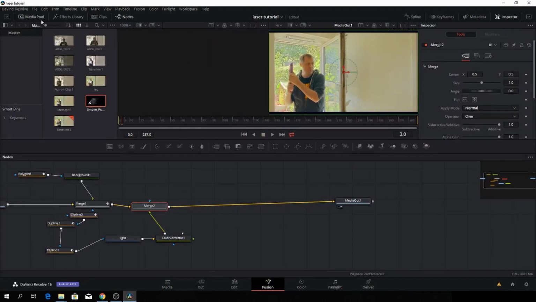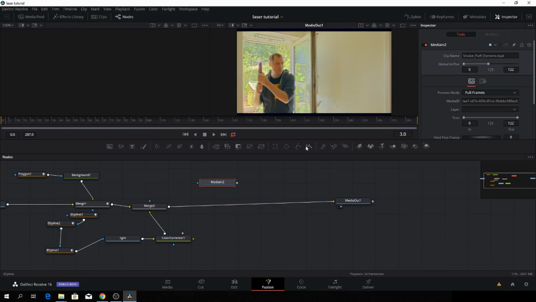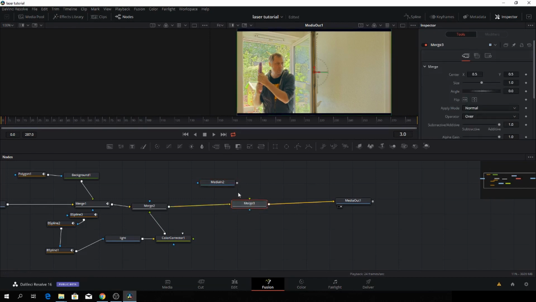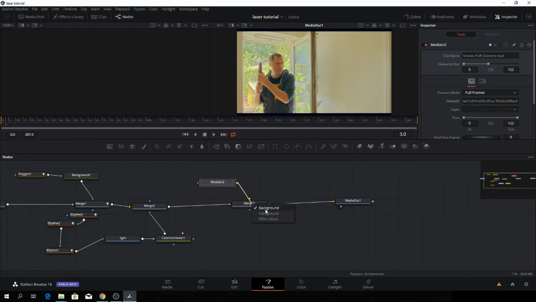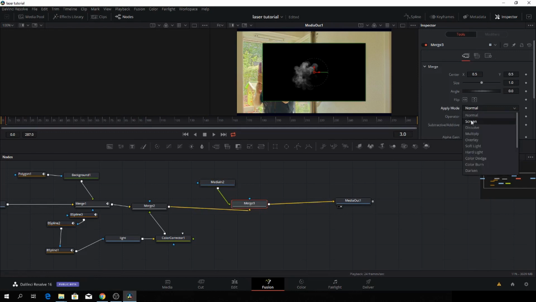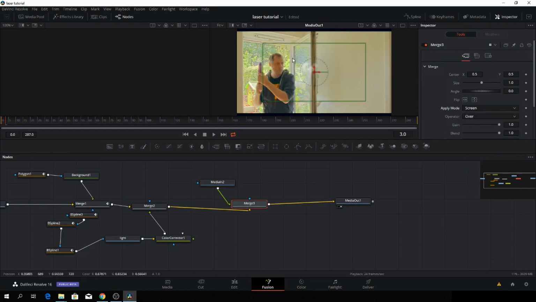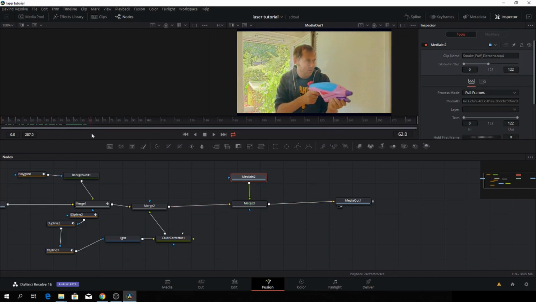We can add some smoke, because I think that's what we have in a muzzle flash shot. It should be in a laser as well. I think I haven't shot a laser, but I think so. So we'll just quickly add a smoke element into this, and of course a merge, and we are going to make sure that our merge is going to be at the foreground. And with the merge selected, we are going to go into the apply mode and just change it to screen. And then we are just going to rearrange a bit here, and let's figure out where we are going to put in our smoke. Some place around here.